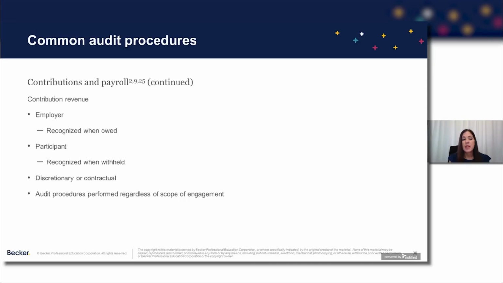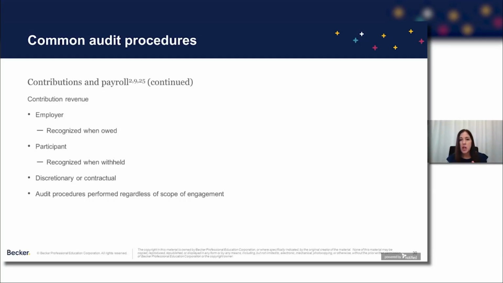So if the last payroll in December, for example, and I'm going to give you two scenarios here. If the last payroll in December is on December 29th, and that's when the amounts were withheld from the participant's wages, well, that's when they are due to the plan on December 29th. So if they're then remitted to the plan on December 29th, then you have no receivable. However, if they are withheld on the 29th but not remitted until January 2nd, then that's a receivable to the plan at year end.